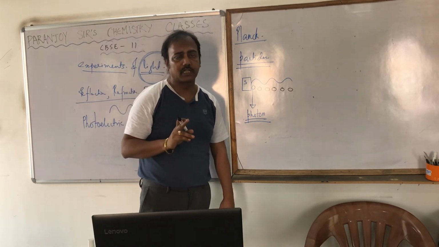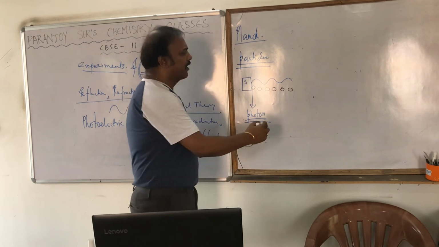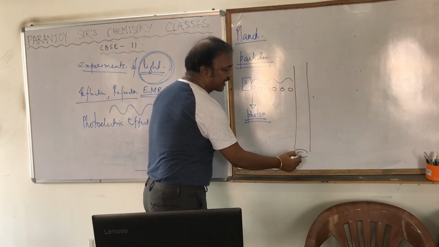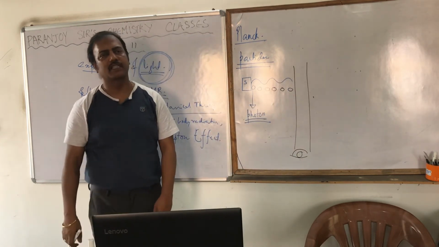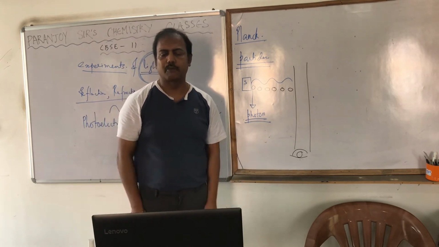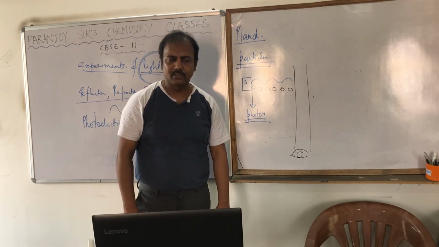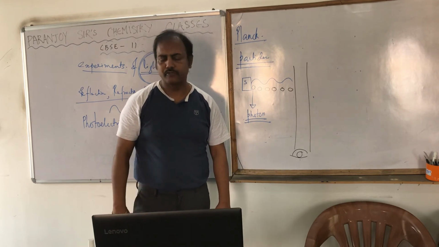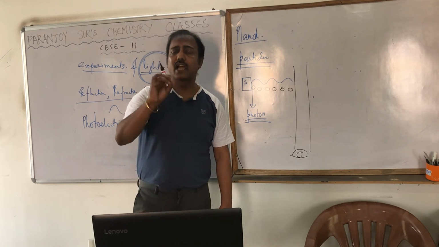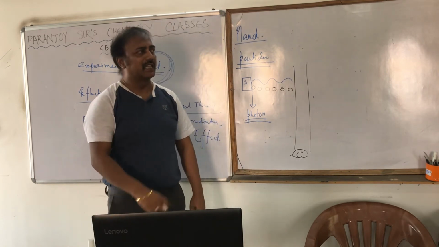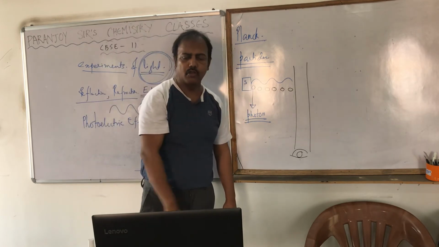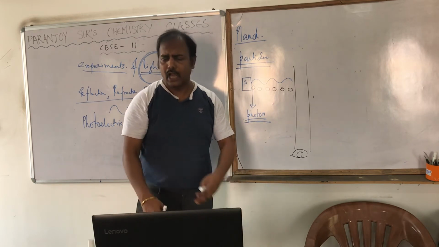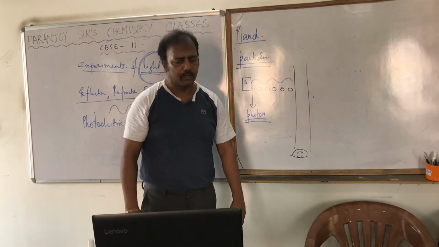You already know the concept of frequency. I told you. Suppose now if I count the balls here, I will see in one case the number of balls passing is maybe 50. In another case, the number of balls passing is 10. So obviously the one with 50 balls passing at a particular point will have more frequency. If the frequency of the ball is more, obviously its energy will be more, because more balls are coming, more energy is coming, and that is why Virat Kohli can play but Bumrah cannot play.